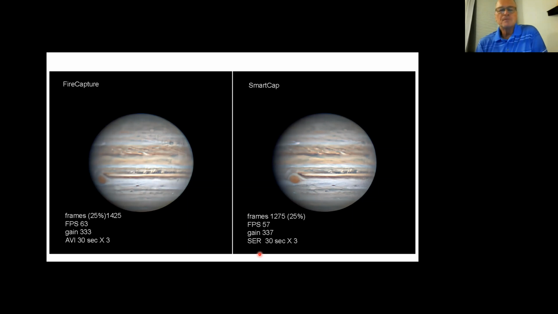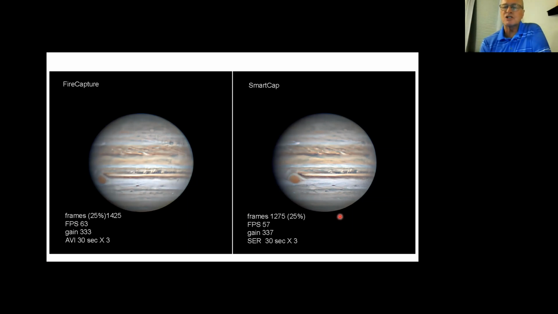And as you can see, I took the FireCapture first. The red spot is just beginning to show up. And then by the time I switched over and got everything ready to go in SharpCap, half an hour, 20 minutes later, the Great Red Spot had rotated a bit. But you can see basically the detail is fairly similar.